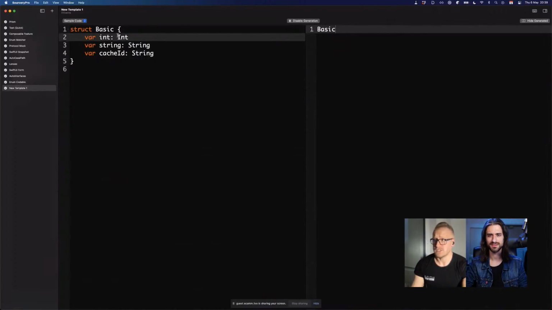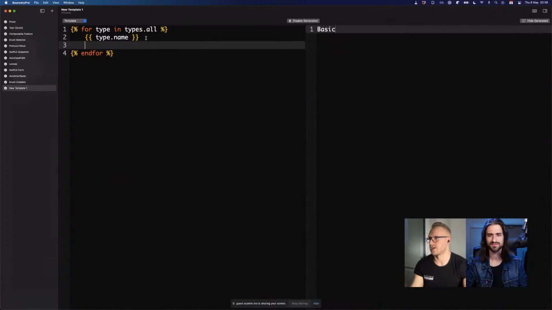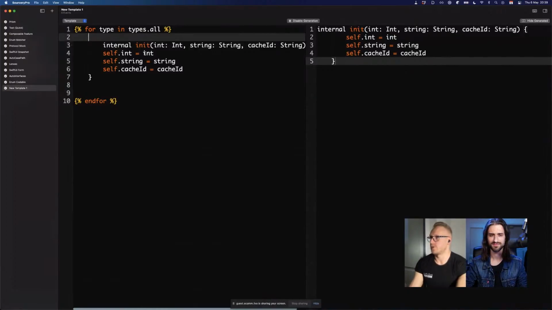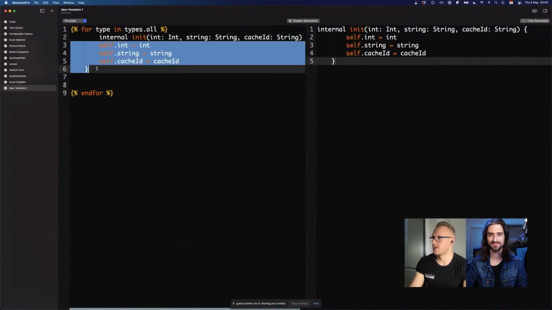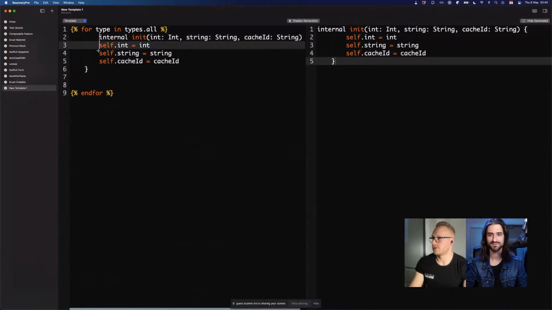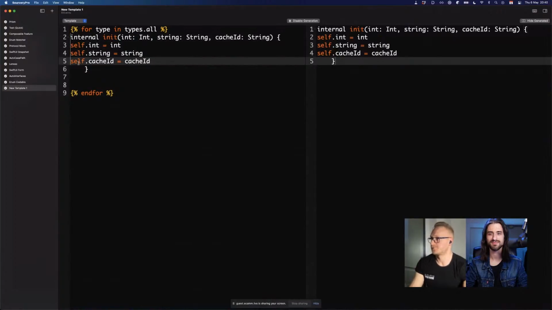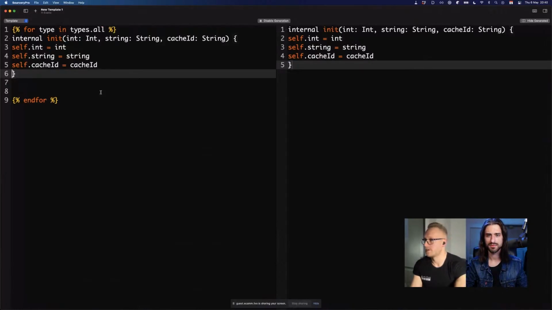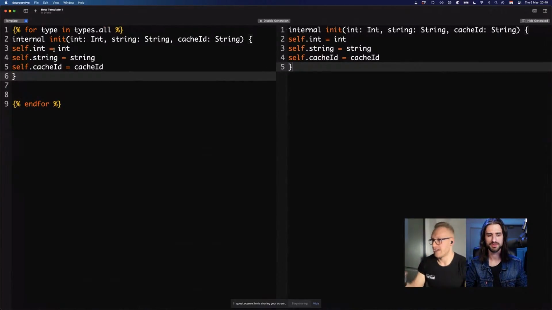Makes sense. So I have three variables here. And now what I want to create is that initializer, right? So if I copy this initializer here, and let's see what we can do with it. So I'm going to inset all of this so it's more visible. And I'm going to hide this. Is the font size okay, or should I increase it? Maybe you can increase a bit. Right. Yeah, that should be perfect. So this is basically how it looked like.